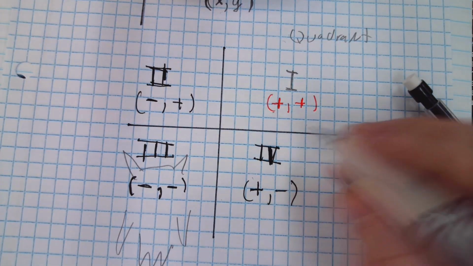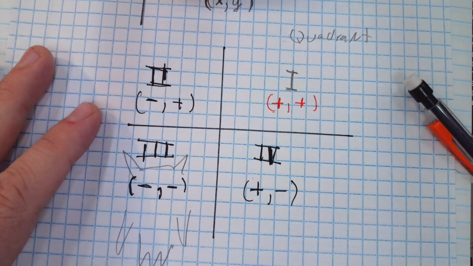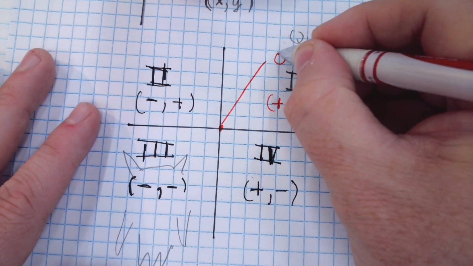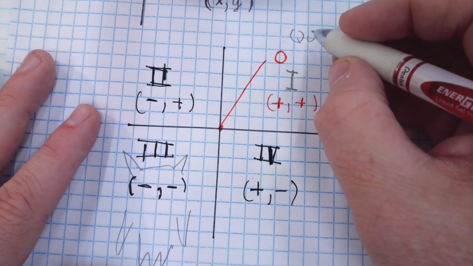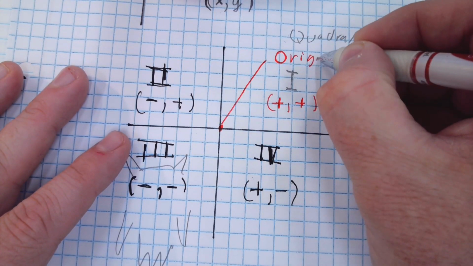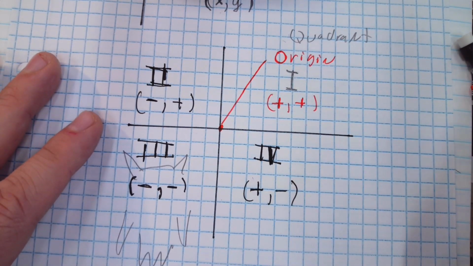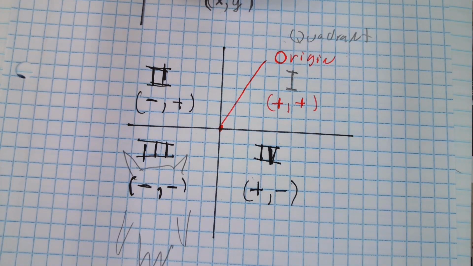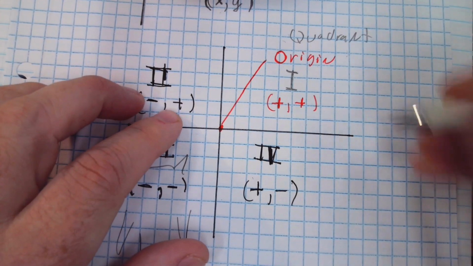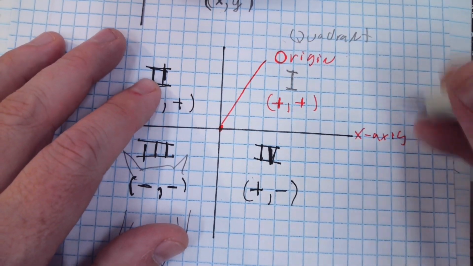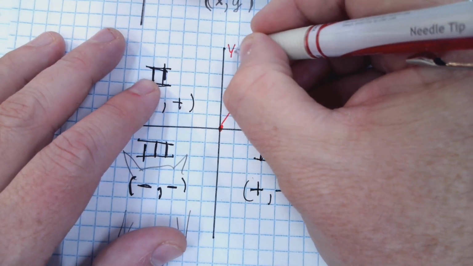And this is the 4th quadrant. Very creative names, huh? I like them because they're easy to remember. You just have to remember which way to go, right? 1, 2, 3, 4. And this is going to be positive x's and negative y's. Okay? Does anybody remember what this little middle thing is called? It is 0, 0. The origin. Hopefully I spelled it right. All right, so that's the origin. This is the x-axis. This is the y-axis.